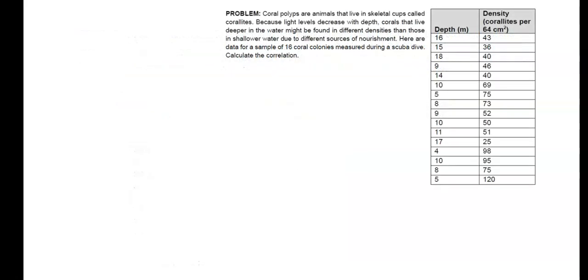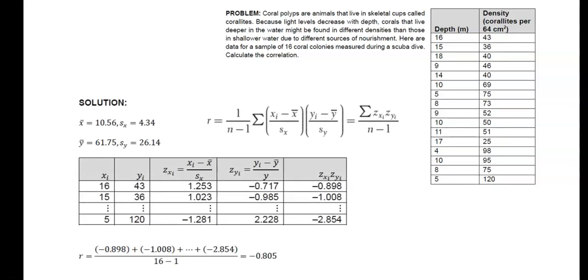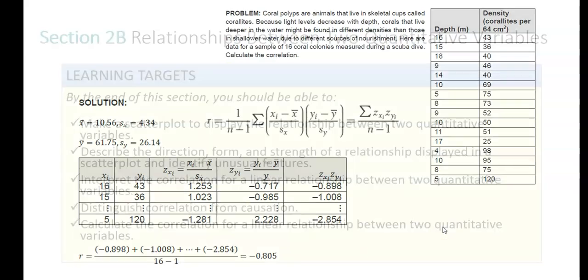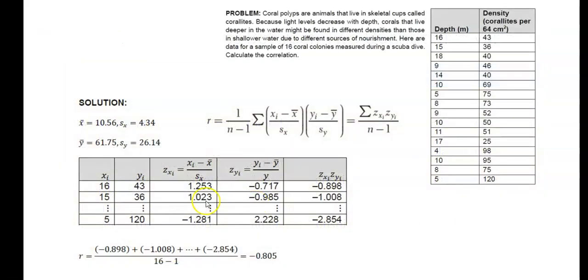This one I don't think we're going to do, but you would type it in your calculator if you want to try this one. Good practice. See if you can do linear regression, get the R value, and I would not do that by hand. I would do linear regression to get the negative 0.805. Again, it just tells you the R value when you do linear regression, which is super nice. Okay, that's your lesson for today.